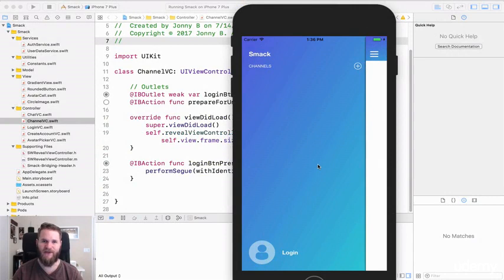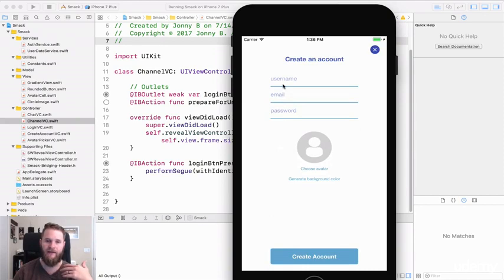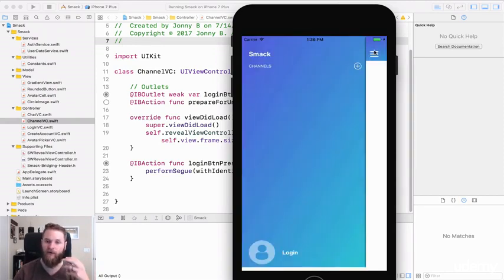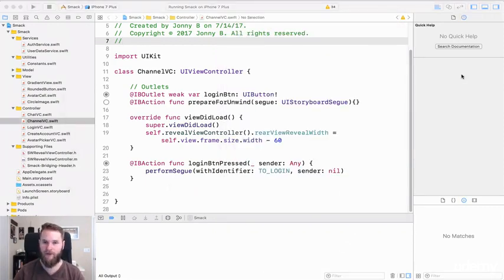Johnny B here with devslopes.com, and we've got some exciting stuff to get into in this lesson. We are going to change our channel view controller based on whether or not we are logged in. Right now we can create an account, and in the last lesson we created that notification, which is kind of like a radio signal being broadcast saying, hey, we changed something. So how do we react to that notification? Well, we have to add an observer that listens for that specific notification.